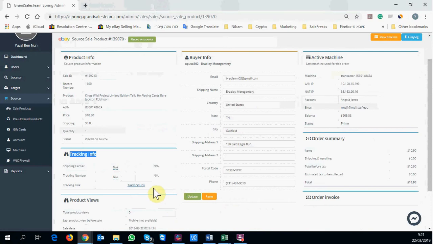And once in a while the system goes and checks whether the tracking became valid, and then we'll update here the shipping carrier and the tracking number. Okay. Let's say that there was a problem, or you did this order manually, because we do it sometimes. I will show it in a different video. So when you're dealing with problems and you're doing it manually for some reason, you can actually go here and update the shipping information yourself. Let's say that the shipping information already came in and the system didn't collect it. If I update it here, this is the source, it will automatically move to the target and will be updated on the target. Okay? So everything happens automatically.